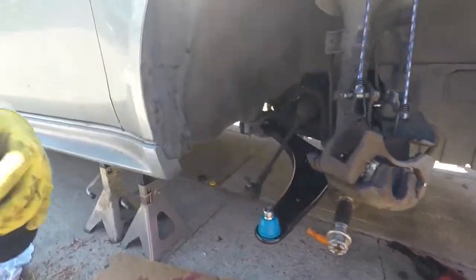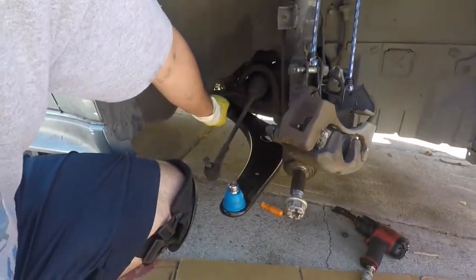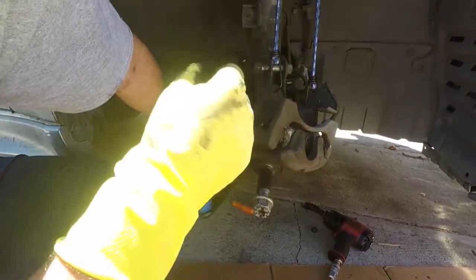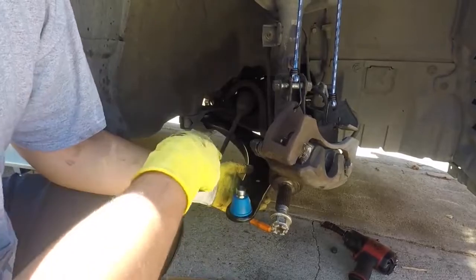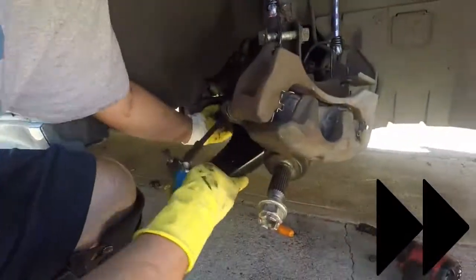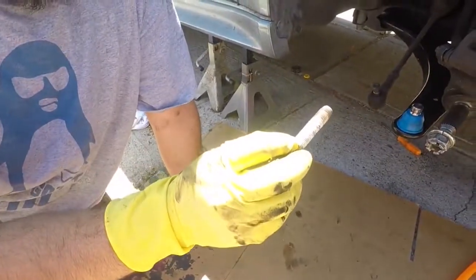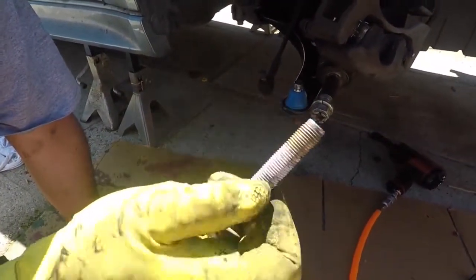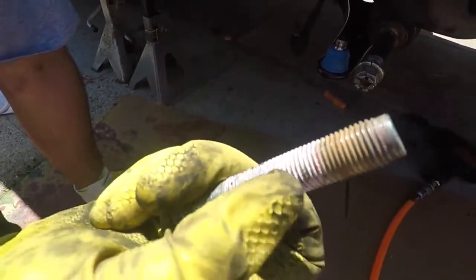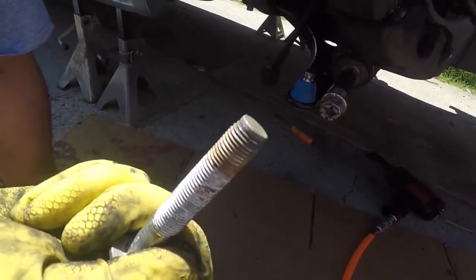For my first trick, I think the easiest way would be to get this in, and I'm going to put the bolt through and hold it in with the nut — I'm not going to tighten it down, obviously it's going to be there loose, and then I'll just line this side in. Also, side note — I forgot to say, you can see this bolt has some red on there, so that was most likely thread lock that was on there, so I am going to put thread lock on these bolts as well.